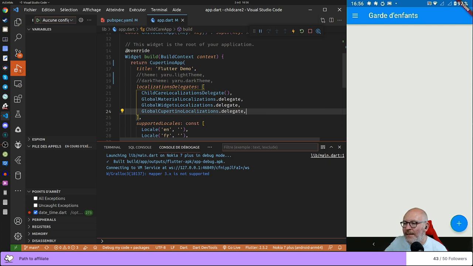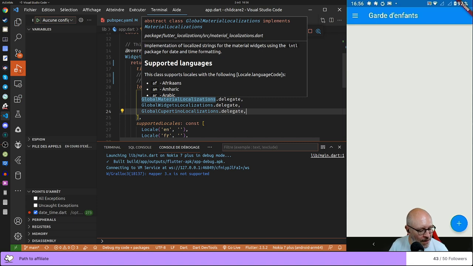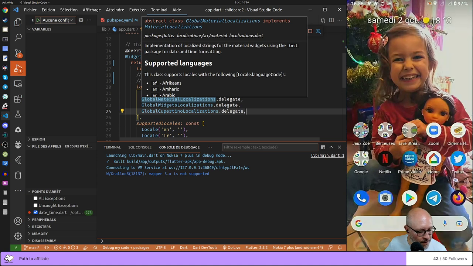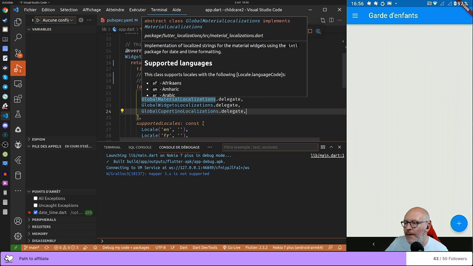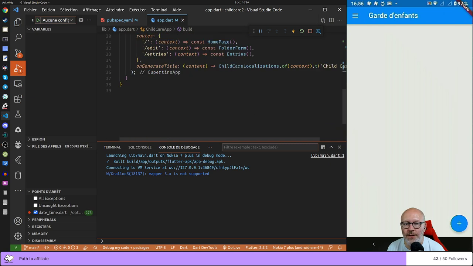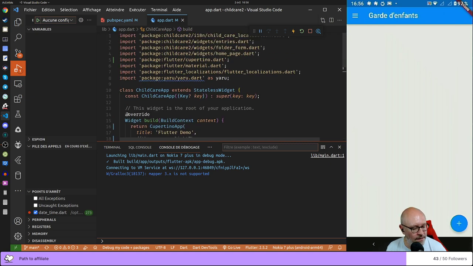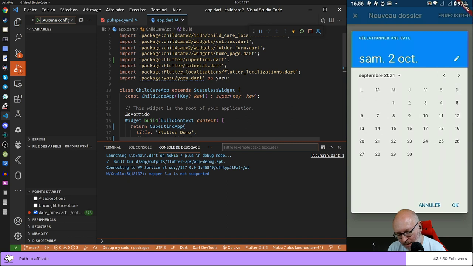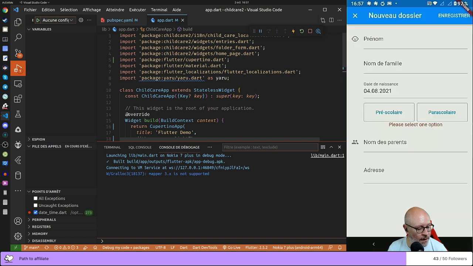Okay, so that's the app. As you can see, the app is in French right now, and I'm going to leave it like that because I'm testing my translations. But as soon as you change the language on the phone, then it will automatically switch from French to English. But let's keep that in French right now. And so one bug we have is that when I press the plus button, and then I choose preschool and then click on the date field, the birth date for the child, and I pick a date, now we have lost the preschool selection, so I need to fix that.